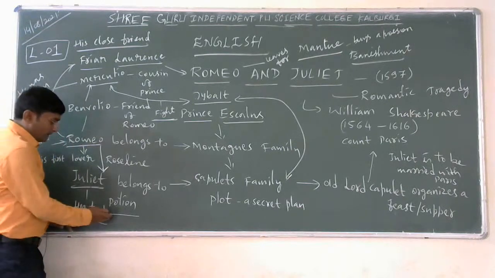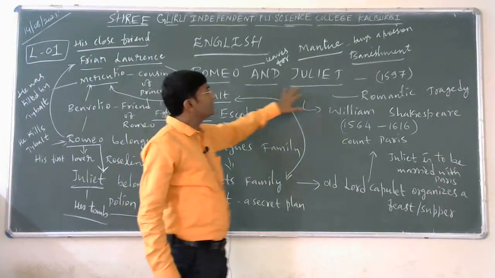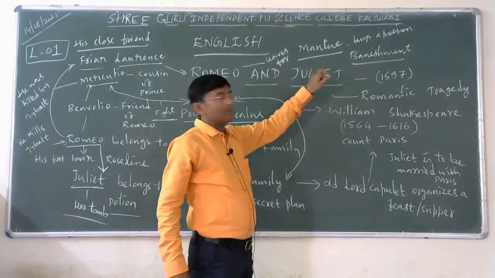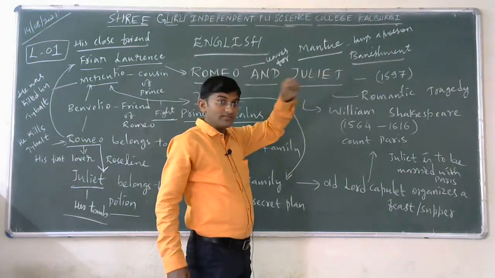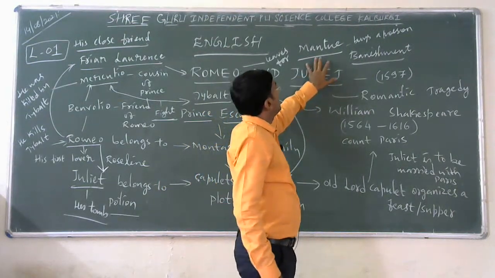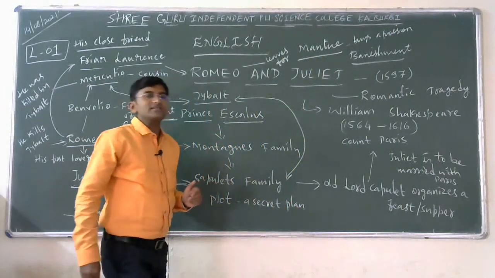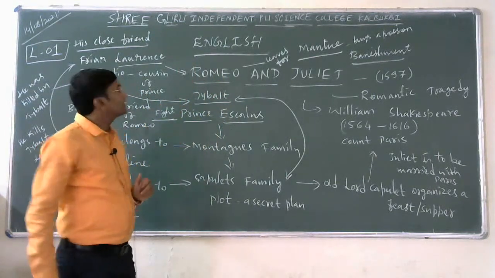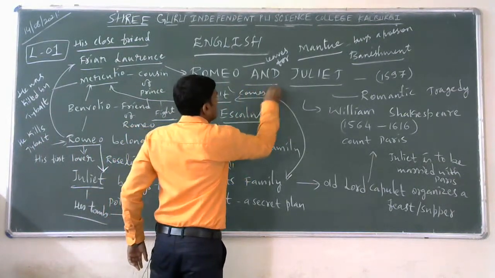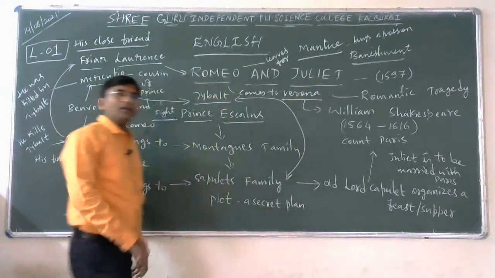Juliet's tomb. Well, my dear students, before reaching Juliet's tomb, Romeo buys a poison in Mantua. After taking the poison bottle, he does not consume it. Don't get confused. As he takes it from Mantua, he leaves for Verona city. He comes back to Verona city. Who comes back to Verona city? Romeo comes to Verona, my dear students.